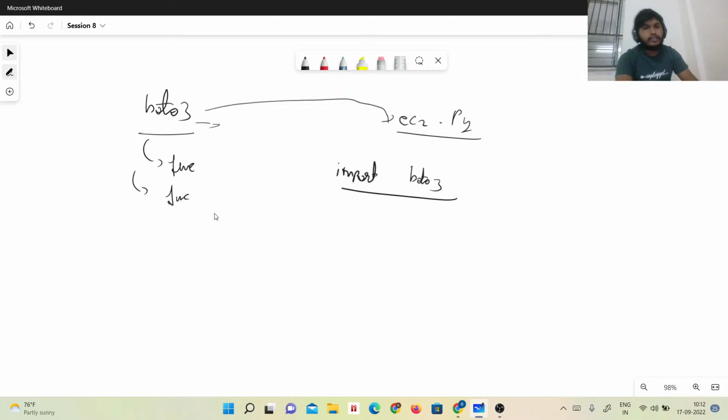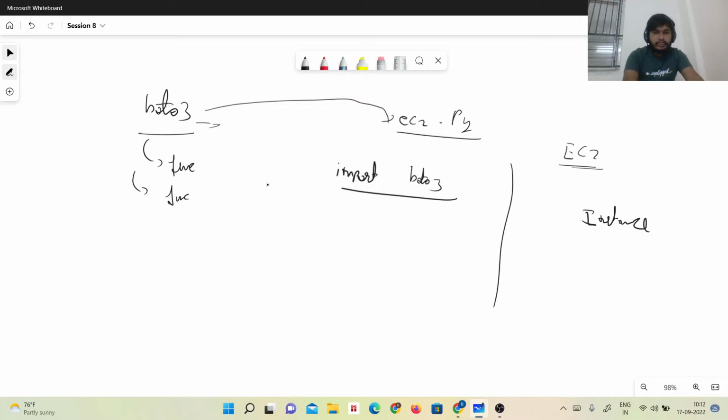In AWS, let me tell you simply, we are creating an EC2 instance. If you want to create instances, what are the prerequisites?